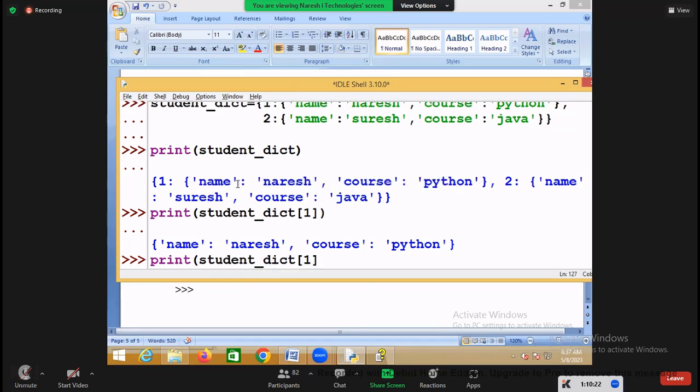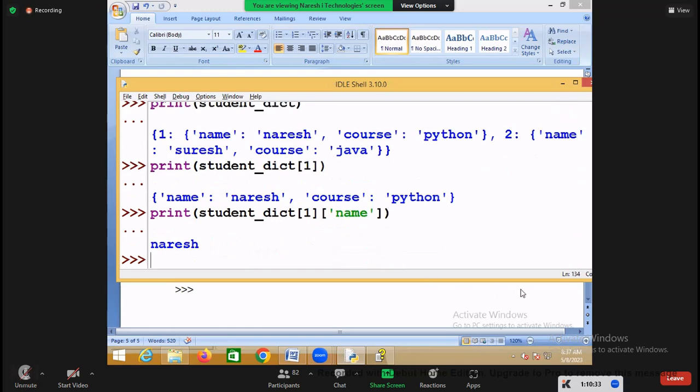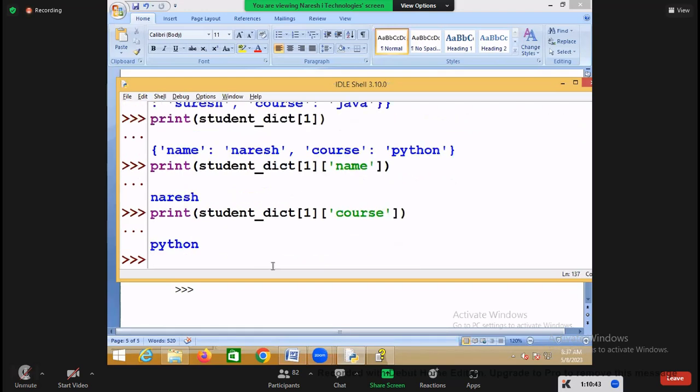Inside this dictionary, name is identified with what? Name, which is a key. What is the value of name? Naresh. Now print student dictionary of 1 and then course. What is the course of the student? Python.